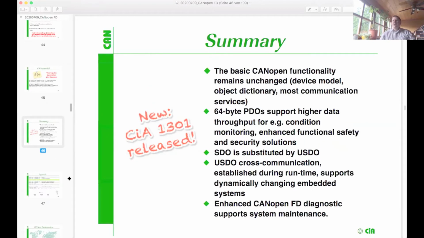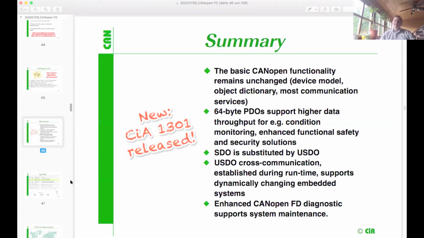So, summing up, the basic CANopen functionality remains unchanged. We have now the possibility to use 64-byte PDOs that might be very useful, for example, for adding some security features like authentication of the right sources and so on.